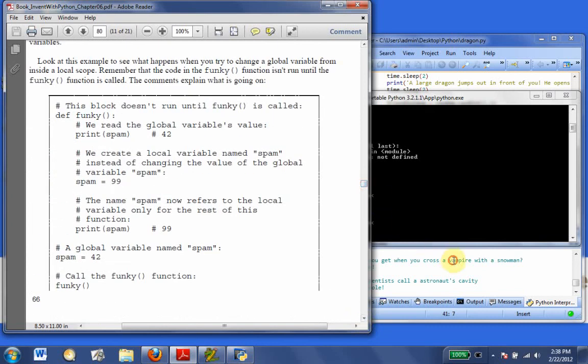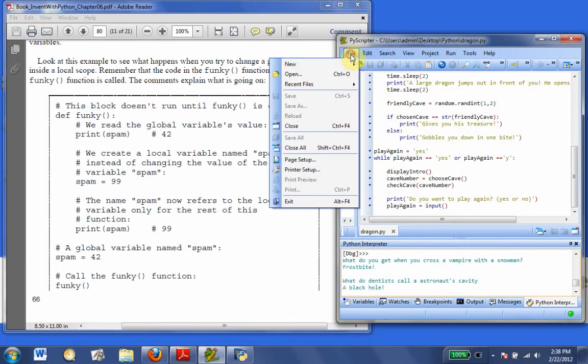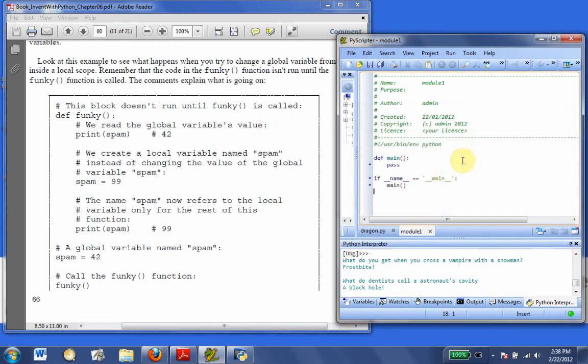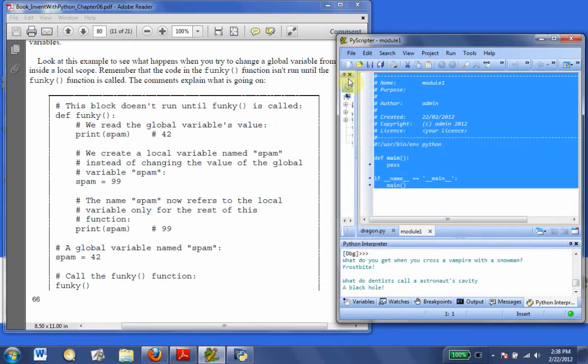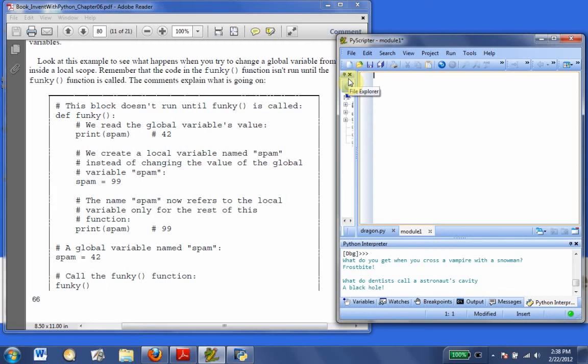Okay, so we're going to go ahead and create this script. So we did new file, Python script. Okay, so we're going to go ahead and type this in.